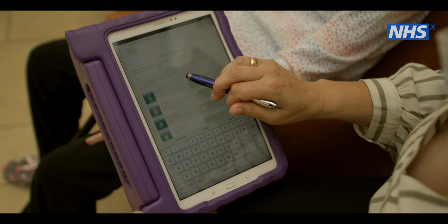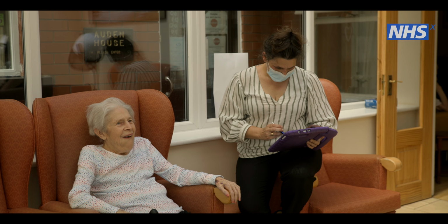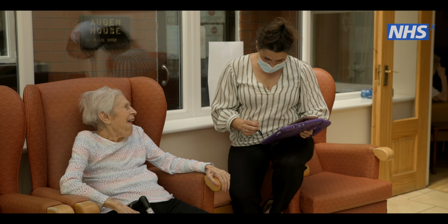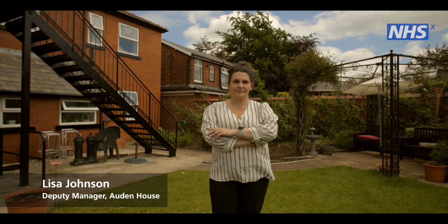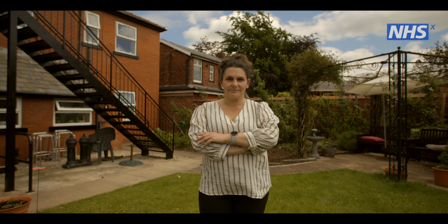The main thing was that we were collecting data at a mass scale very quickly on residents about how they were on a day-to-day basis, and we were reactive to that. So the COVID tracker really allowed the carers that work with them on a day-in, day-out basis and know those residents intimately to monitor and keep an eye on their health status. It's all computerised, so we know any of the new symptoms that they're getting, any that they've had and how long the symptoms last for.